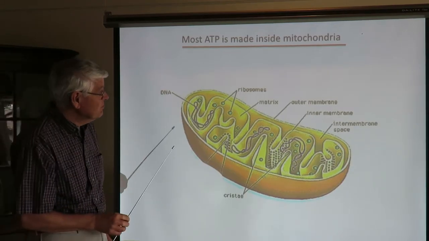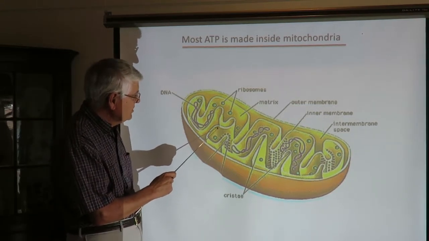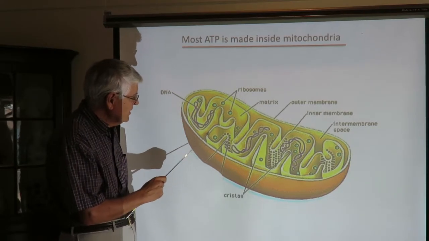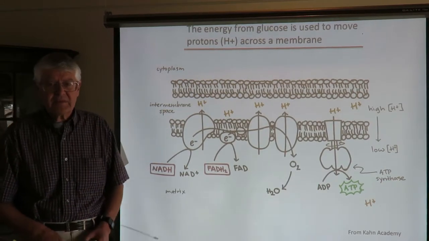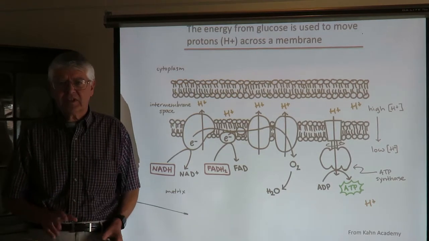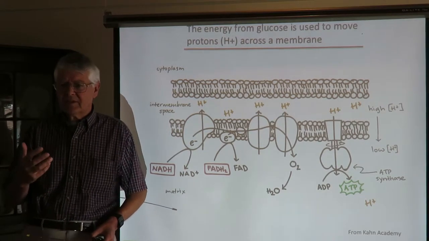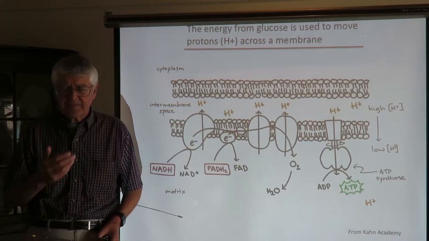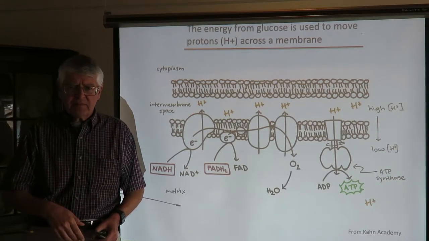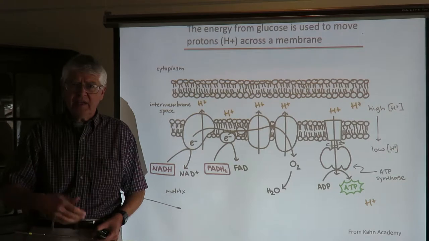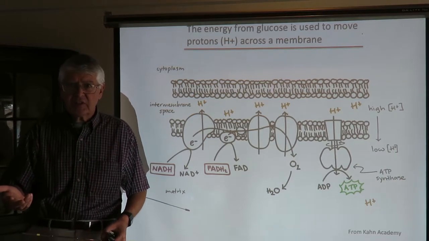All right, well, as I said, most of the ATP is made inside the mitochondria, and it's reactions that occur, especially in this inner membrane of the mitochondria. Okay, and we can simplify it in the following way. This is actually a very complex series of molecular events. And exactly how this happened really drove biochemists crazy for a couple of decades. And the reason was that they saw that there were enzymes out there in the cell that were capable of making ATP just from molecules that you could mix together in a test tube. There was no magic about it.